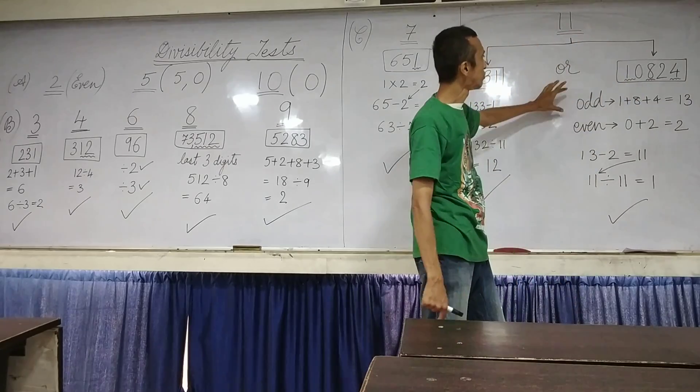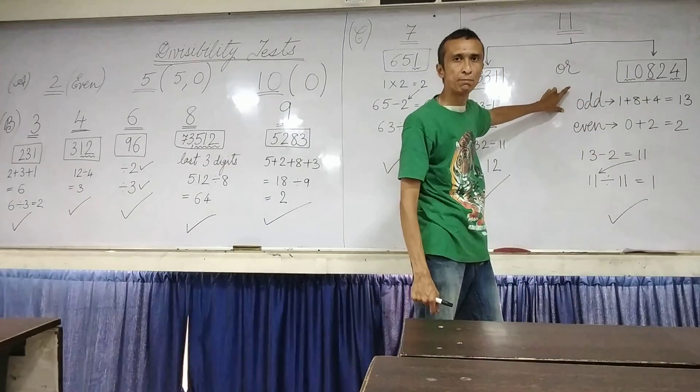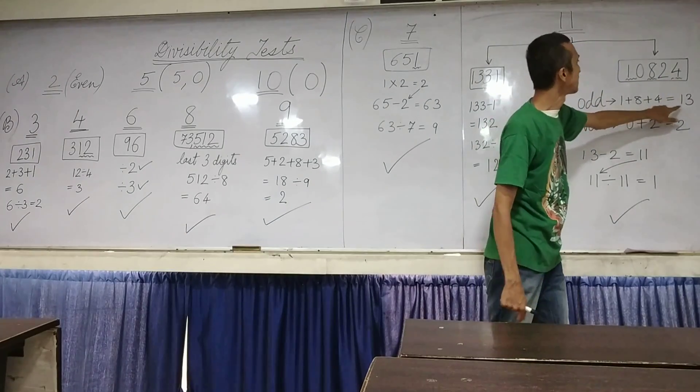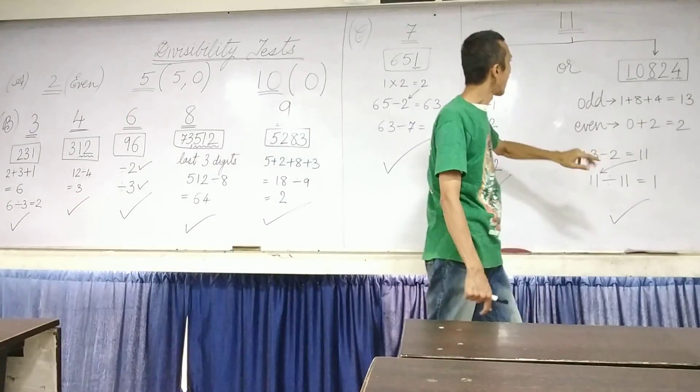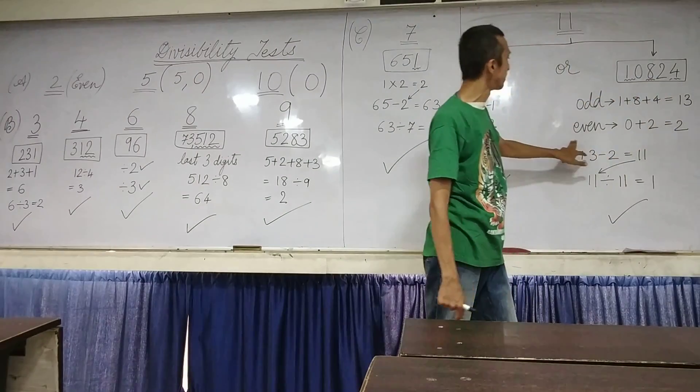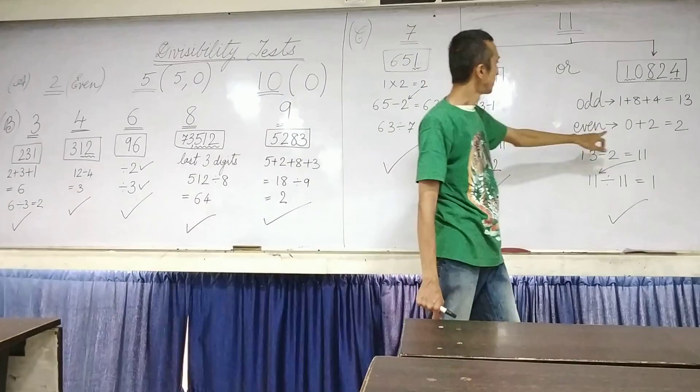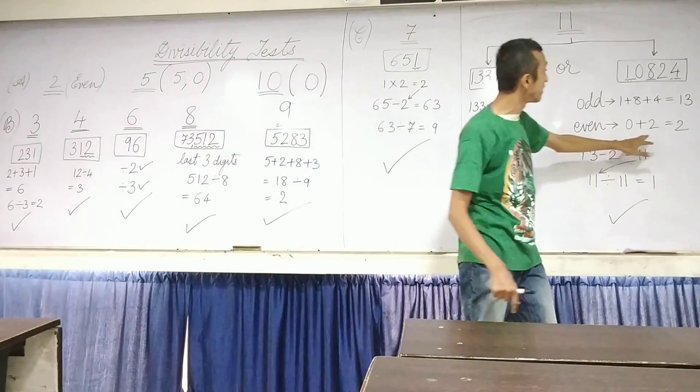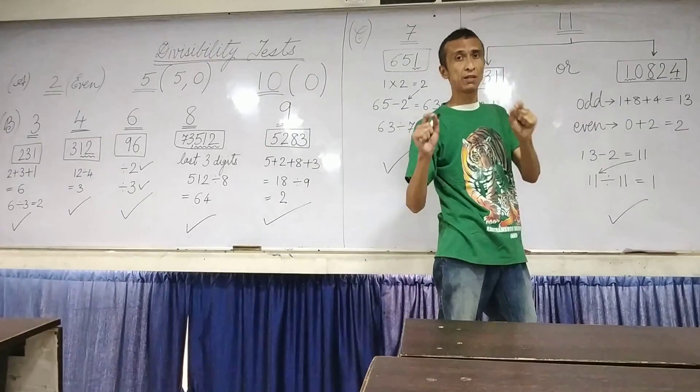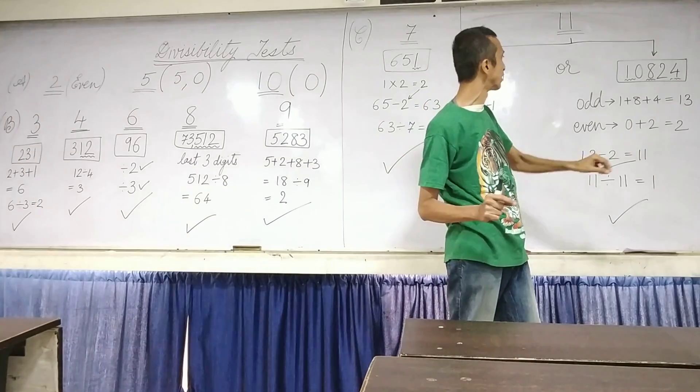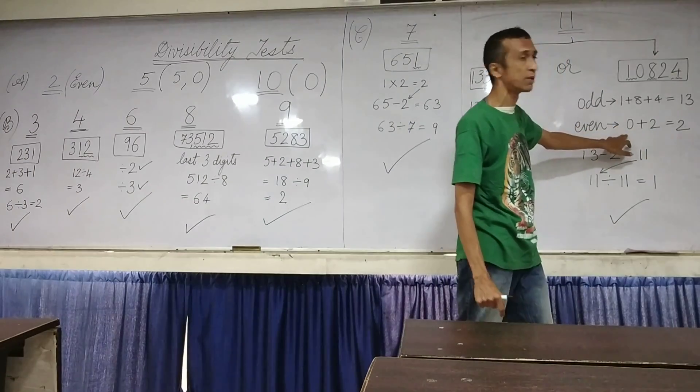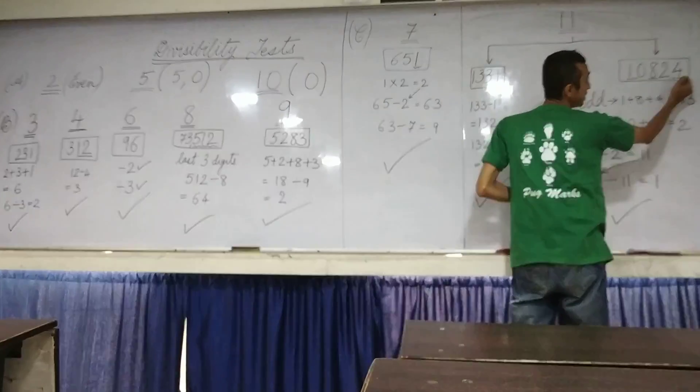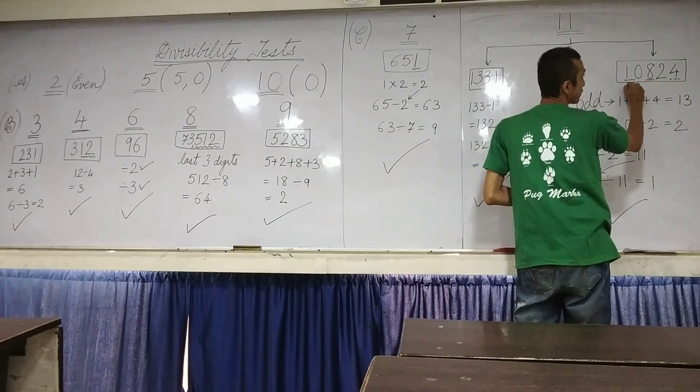And the ones which are not underlined by wavy lines are the even ones, the second and the fourth. So you sum up all the odd numbers here. The odd digits, that is 4 plus 8 plus 1. That is what you get 13. And then you add up even the even placed digits. That is 0 plus 2. That is 2. I don't mean by the even numbers. I'm very, let me be a little specific over here. I'm not talking about the even numbers because even 8 and 4 are even. I'm talking about the place. This is 1st, 2nd, 3rd, 4th and 5th.